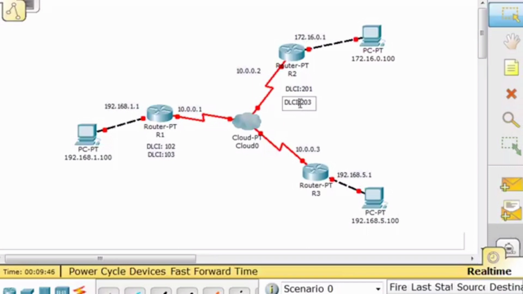Let's make sure we get spaces in here for uniformity. Alright, that looks good. So 201 will go over here to router 1, 203 will go to router 3 here. So those are this guy's DLCIs that we're going to configure.